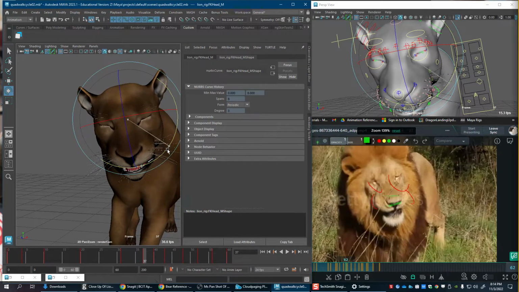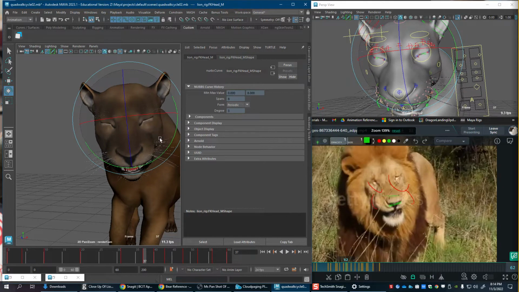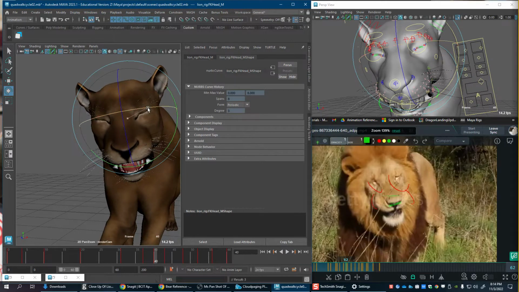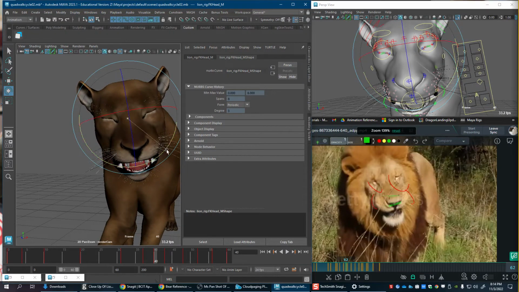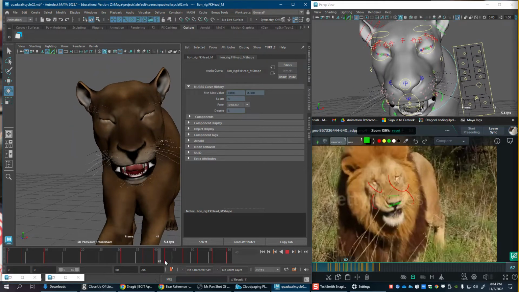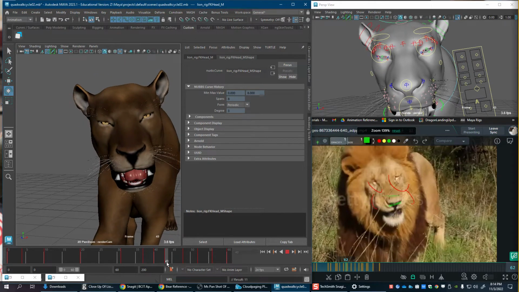It shouldn't tilt in here. Alright, that's about right.